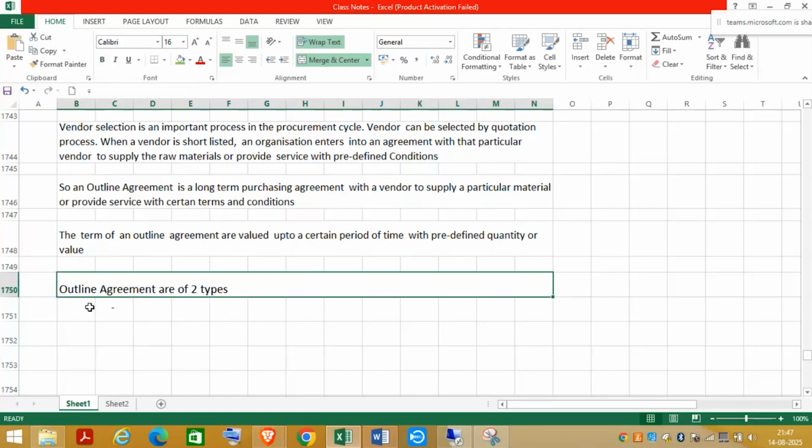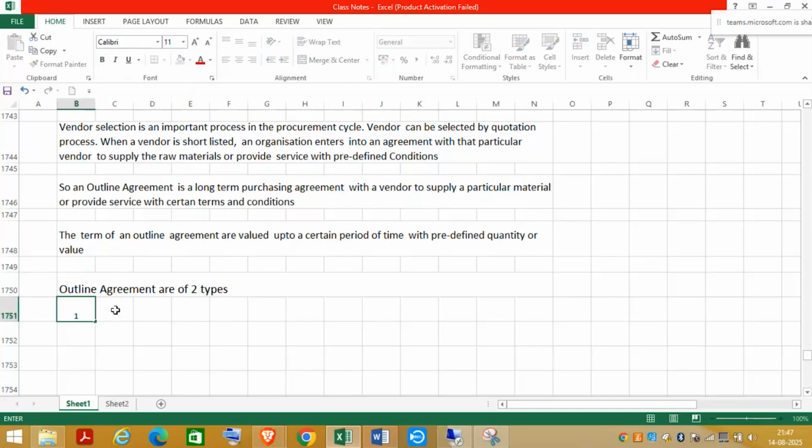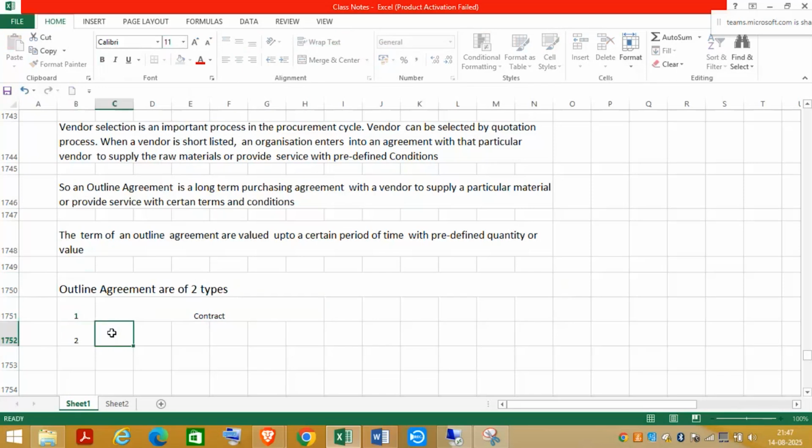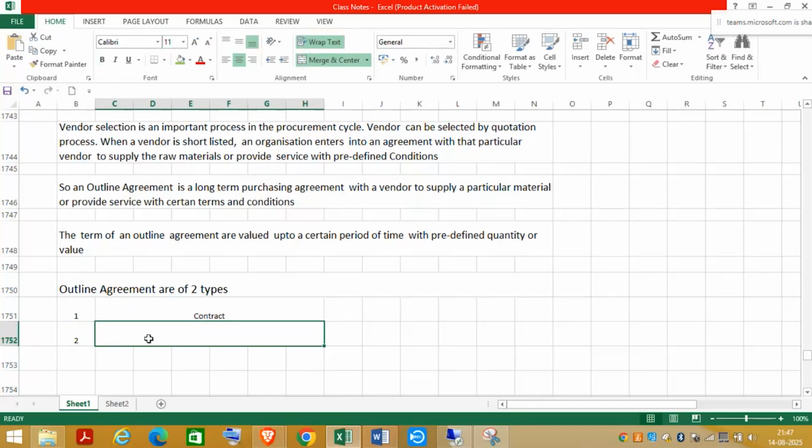Number 1, contract, and number 2, scheduling agreement.